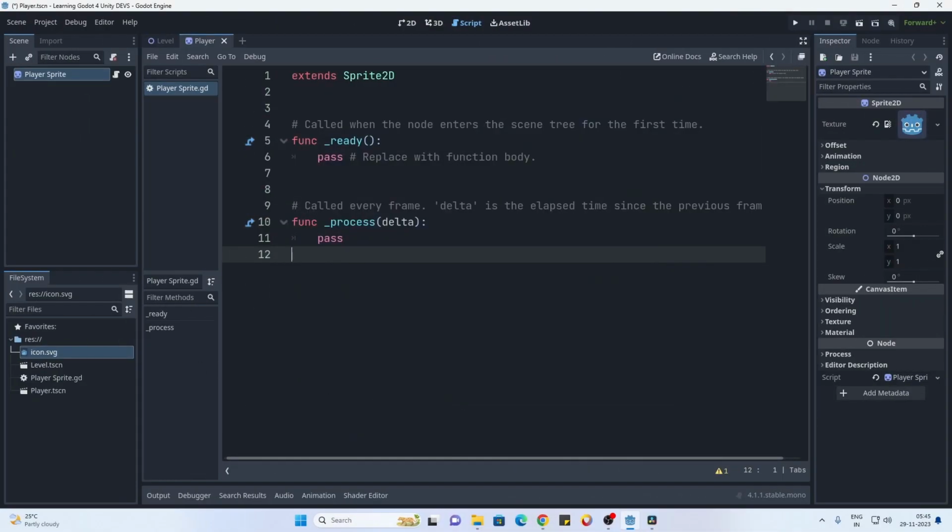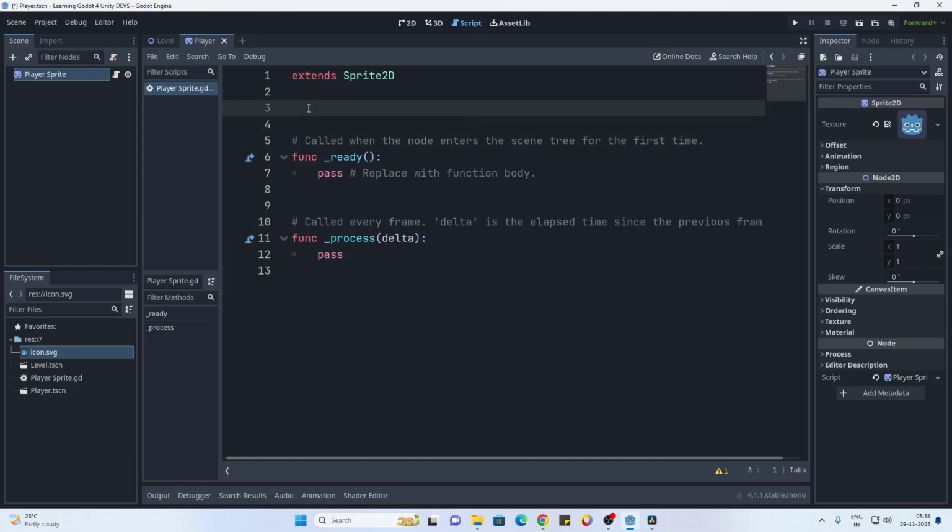Okay? Back on the script, we should create a vector2 which stores the current velocity of the player. So we say var velocity. Remember, no semicolons. We don't need to specify it as a vector2. The computer will detect it during compile time as long as we assign a vector2 value to this variable. This is applicable to all variables.